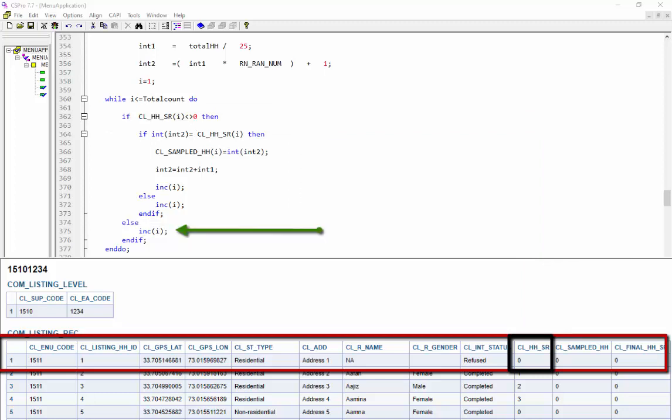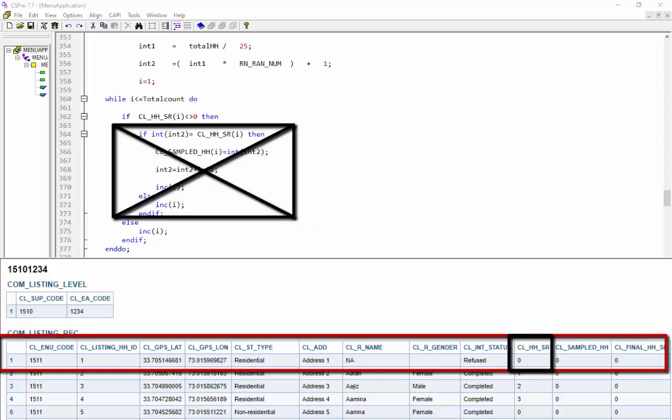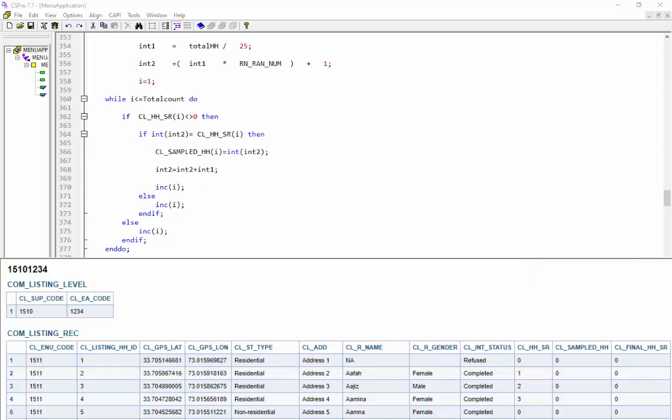Otherwise, the cursor will skip to this line and the value of I will be increased by 1. In our case, this condition is false because the value in CL_HH_SR at the first position is 0. So these lines of code are skipped.